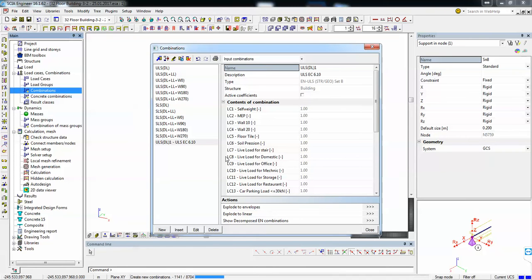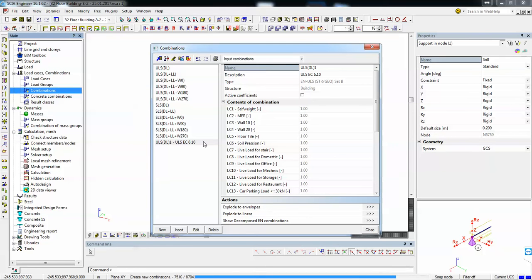I'm exporting them just for testing. So basically there are 704 combinations that are enveloped by this, because the program will establish whether you have those live loads at the same time, or you have wind on one side, wind on another. You don't need to create them like this.